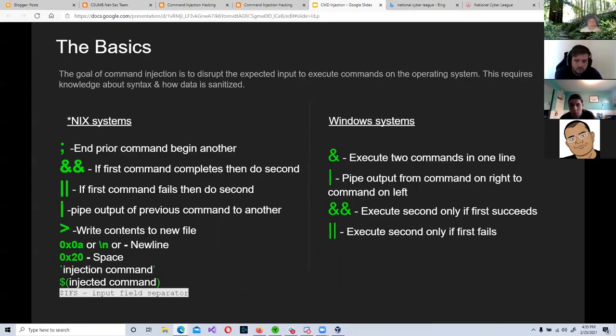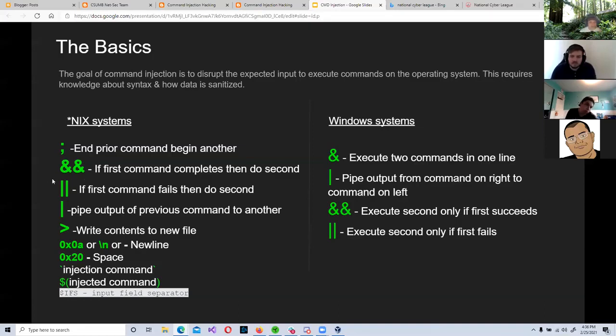So, the basics of a command injection attack. On Nix systems, so Unix, Linux, and Mac, knowing a little bit about the shell helps a lot when putting together an attack. The basis is essentially the semicolon. The semicolon means end the prior command and begin another. Most of the time when you're doing a command injection attack against a Linux system, which includes at least 50% of the servers out there, roughly the number of Linux servers that are running on the internet, you use a semicolon. There's a few other options here that sometimes you'll use, but not as common.